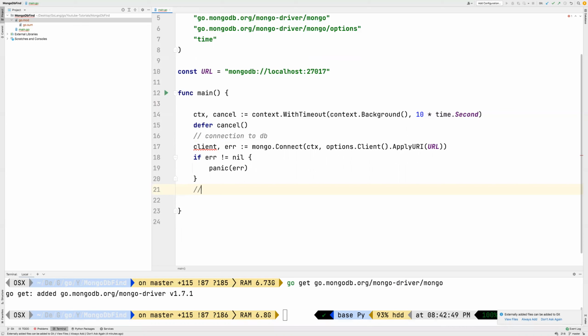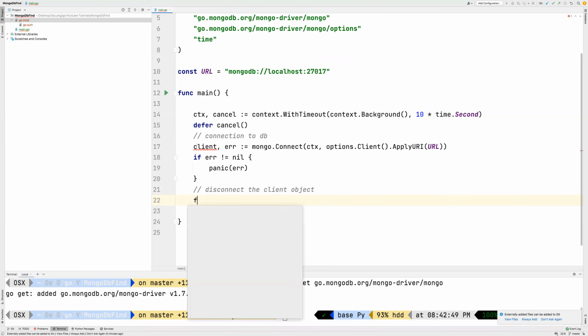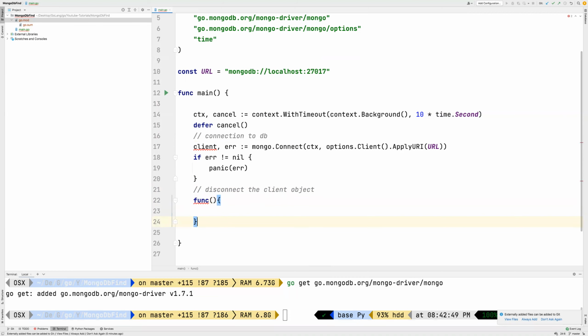So we want to disconnect the client object. We're going to use the defer keyword. Let me do this anonymous function first without any parameter, and then I'm going to call it right after declaration.